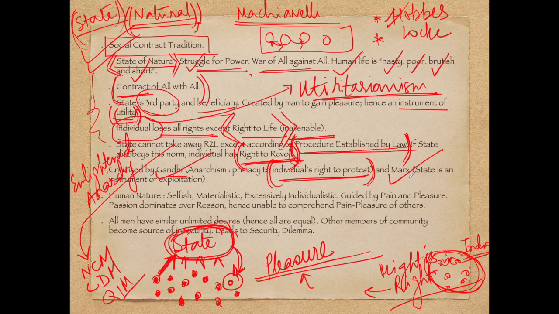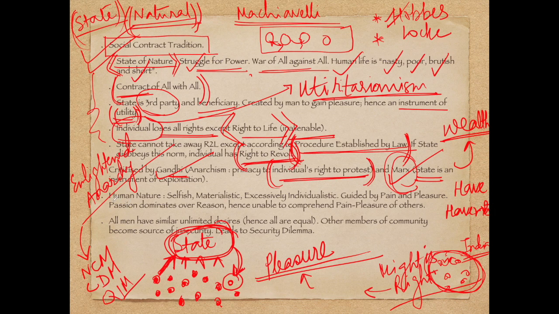And according to Marx, we'll study about Marx in detail later on. But for now, what you need to know is that Marx held that the state is an instrument of exploitation. The state is not something that ensures that society is run on peaceful lines. No, the state is an instrument of exploitation, and those who own all the wealth, all the economic resources, they control the state. And they exploit the ones who do not control such things. So the state is owned by the haves, and it is used to exploit the have nots. This was what Marx said.